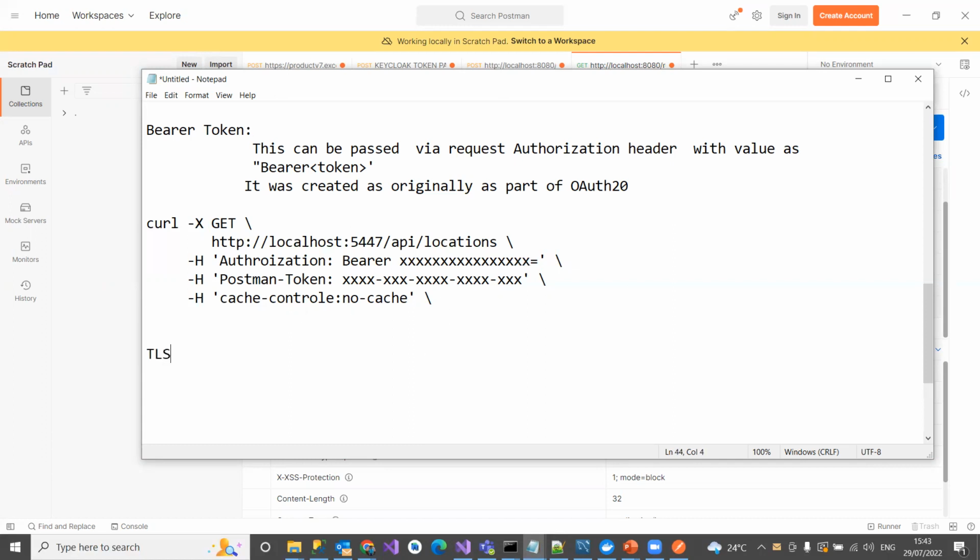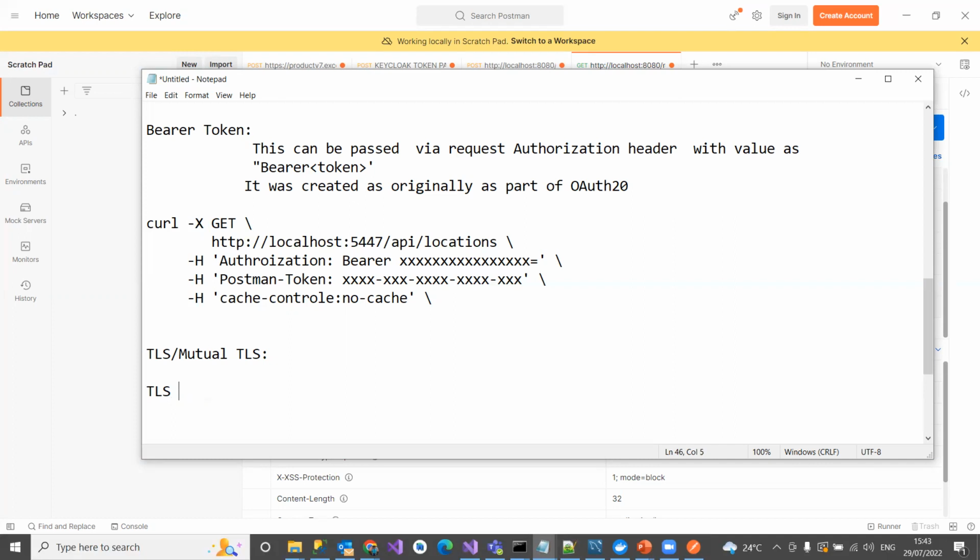And another one was TLS, or you can say mutual TLS. This is a standard that keeps an internet connection private and checks that the data sent between the client and a server, or a server and a client, is encrypted and unmodified. That is what the TLS standard basically is. And mutual TLS, also called bidirectional TLS, is where both client and server validate each other automatically.